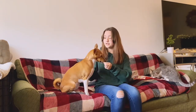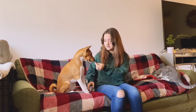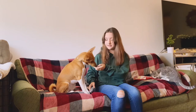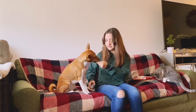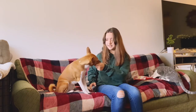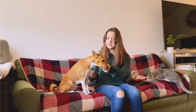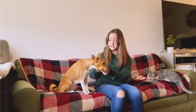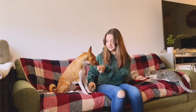I'm going to touch the dremel to her while I feed her a piece of chicken. I'm going to touch it to her paw — it's not on, so it's not spinning, it's not making any scary noises. I'm going to touch it to her paws while I'm feeding her this piece of chicken — I'm letting her break off little tiny pieces of it while it's in my hand. I show it to her. I turn it on again while she's eating this piece of chicken. I shut it off.